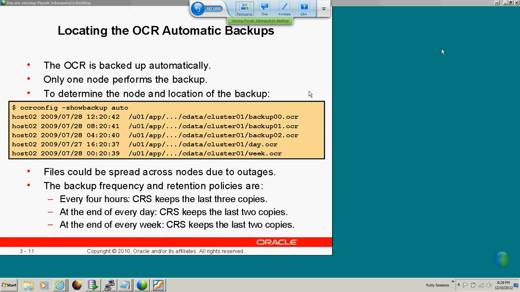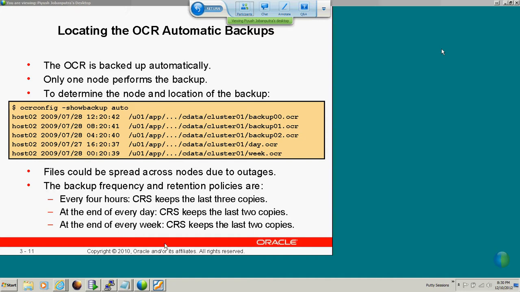At the end of every week, it keeps the last two copies of the backup. You will not be able to see a lot of backup copies in our environment because our virtual environment is not always active. Whenever you log out, this server becomes inactive, and whenever you bring down CRS, the counter is reset to 0.